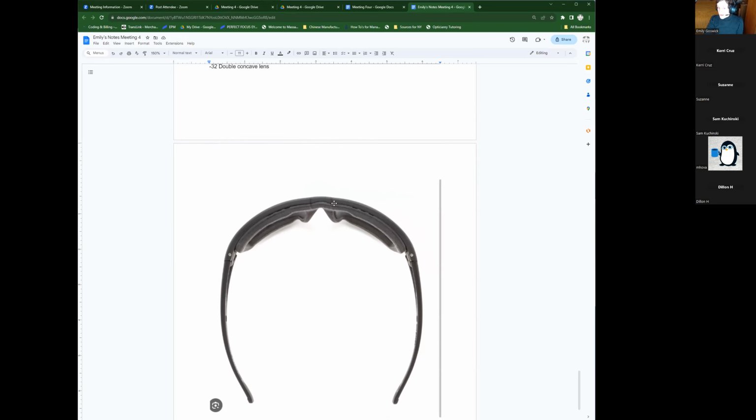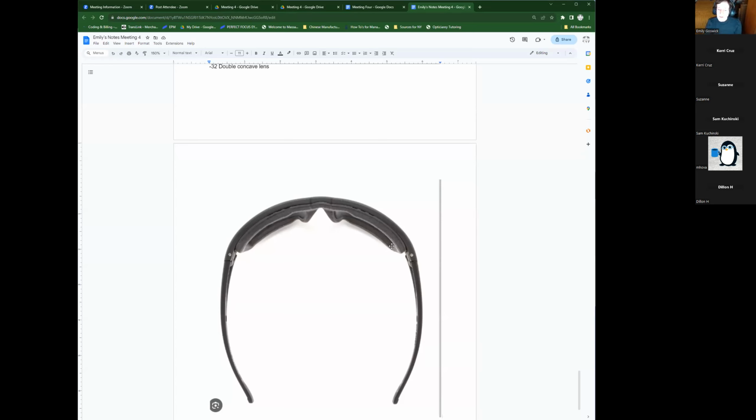So that's a +8. And then say the person was a -8, you would have to do a -16 curve, right? At minimum, on the back to get that correct power, right? Because you have to get rid of all that +8 in the front, then you'd get to plano, and then you have to get to the -8 still, right? So that would be a 16 diopter curve that would be needed for the back.